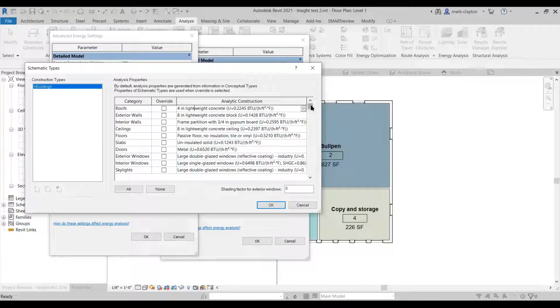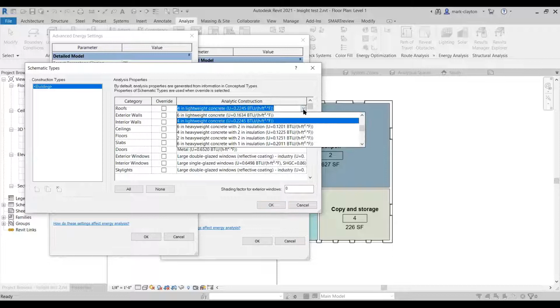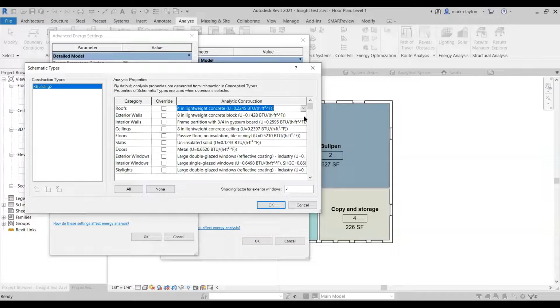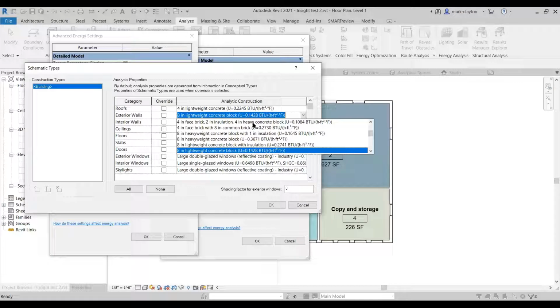We can scroll down through these and see the different alternatives: heavyweight concrete, lightweight concrete, exterior walls, concrete block, face brick.